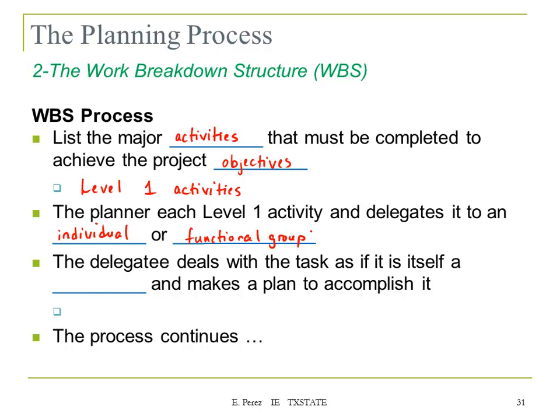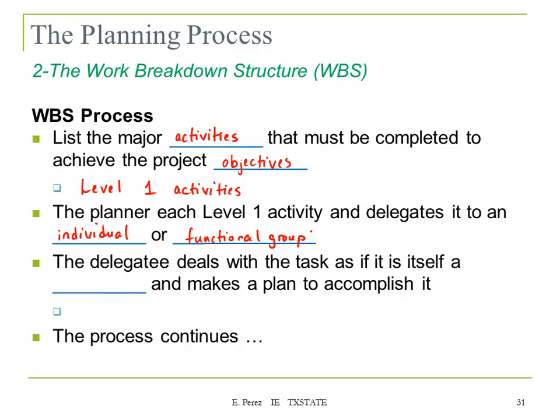Then you need to address the marketing issues. So how are you going to market this product? Are you going to be marketing this product to young adults? Are you going to be marketing this product to the adult population? So you see, you start looking at all the activities from a general perspective, and you start assigning those large activities to each one of the areas of your company. And that's what we call level 1 activities.